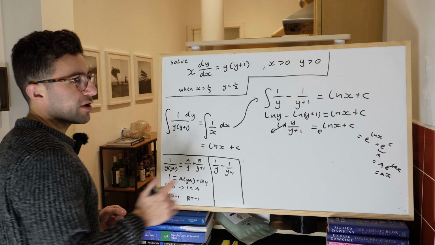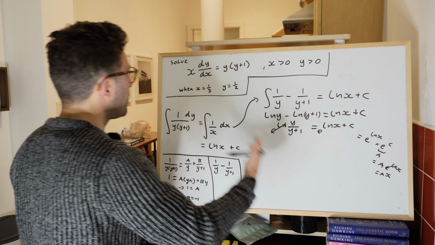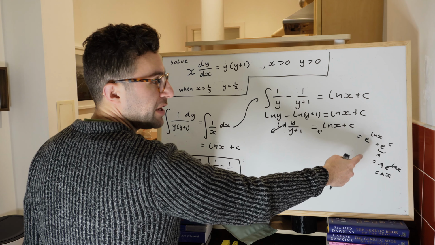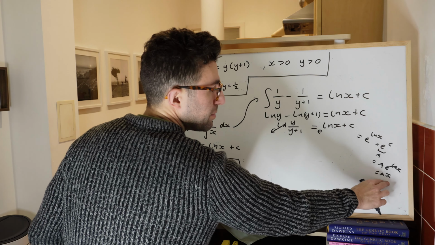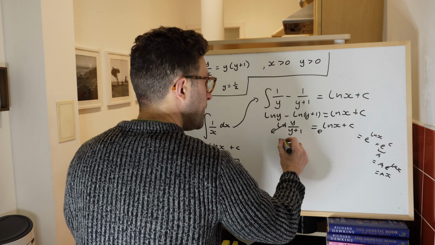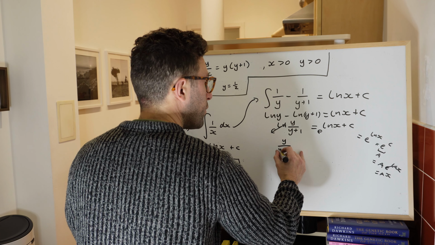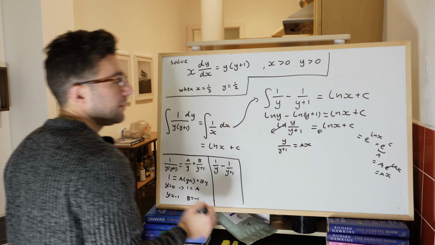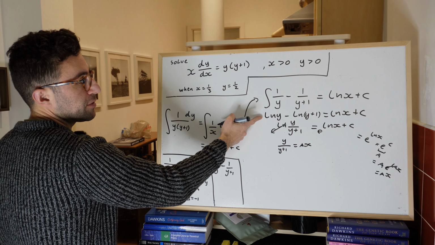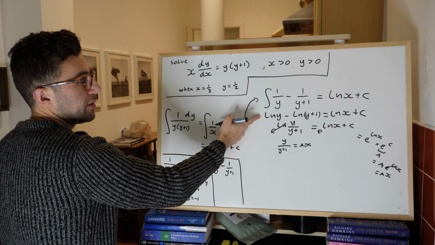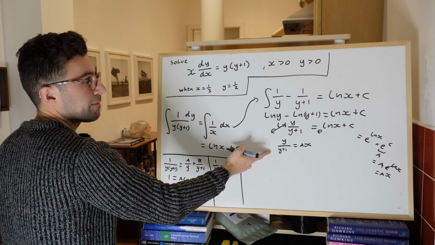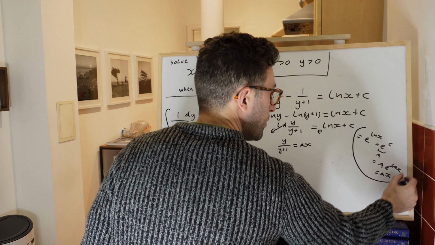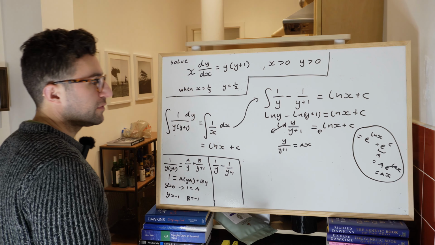It's a classic little trick where, with these exponential ones, it happens quite a lot in differential equations. If you've got e to the power involving c, redefine your constant, and it takes a much nicer form. So all of a sudden, we're dealing with y over y plus 1 equals ax. And actually, we've greatly simplified from this line to this line of working. Nice little trick, something you want to know about and be able to use.